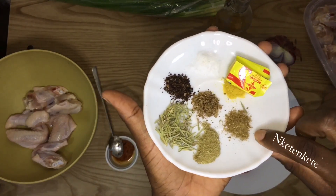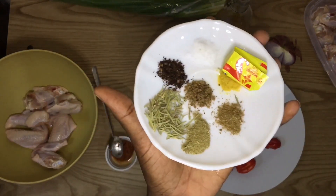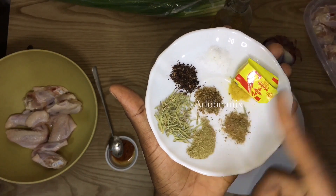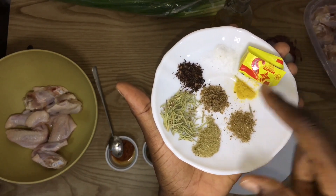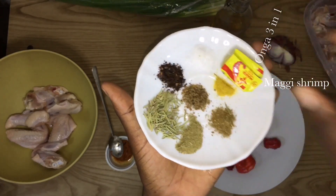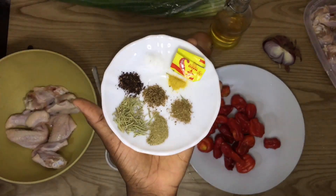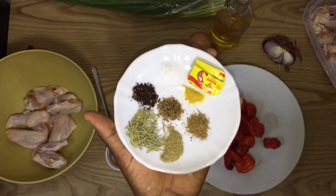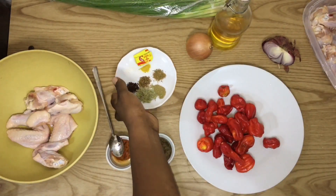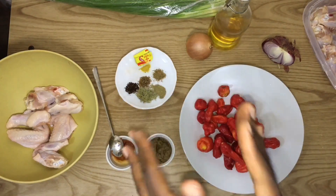This is rosemary leaves, and then this is rosemary ground — I'm gonna use all of that. Here I have 'inkits' — I don't know the English name for inkits but if you Google it you can find it. Then there's adobo, which I think is a veggie mix or something. And then this is Onga three-in-one — garlic, ginger, and onion. I'm gonna put a bit of this on everything, splitting it half and half between the chicken I'm cooking today and the batch going in the freezer.